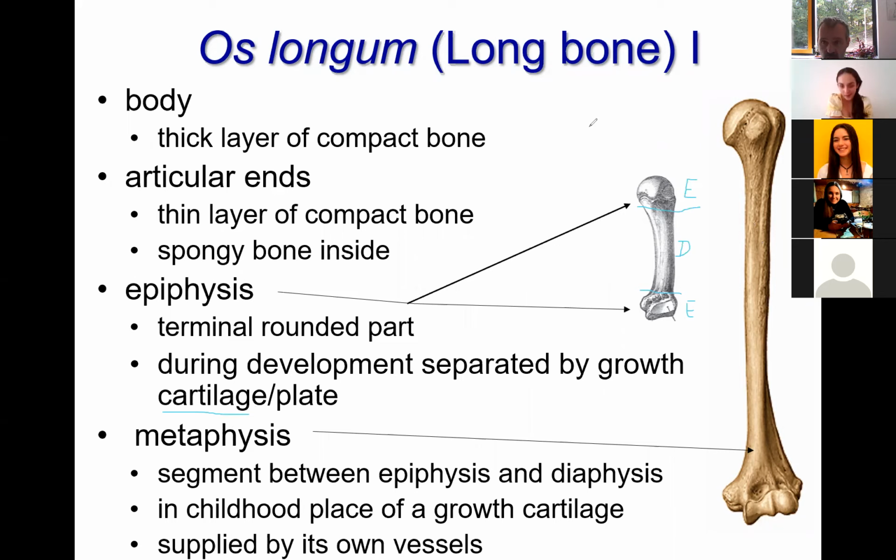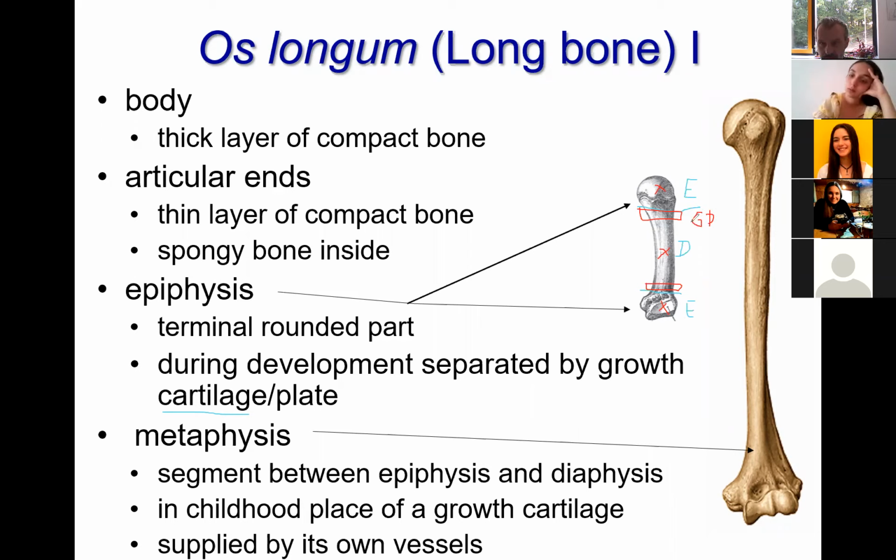And what is between these two, during the development, are growth plates. The growth plates are formed from cartilage. Of course, at the beginning, the whole long bone is formed by cartilage, but then it starts to ossify here and here. And then when it's ossified, the growth in length comes only from these 2 growth plates. They survive during childhood and puberty, and then under the influence of gonadal hormones, they change into bone, so they fade out.